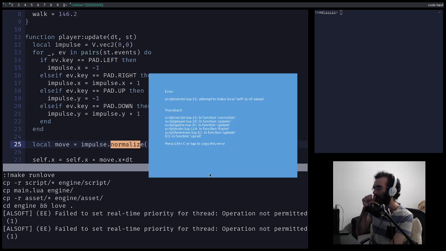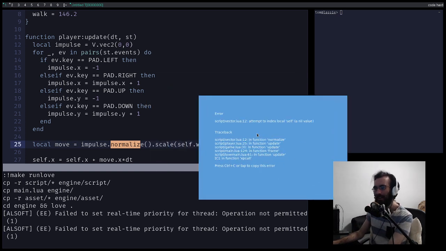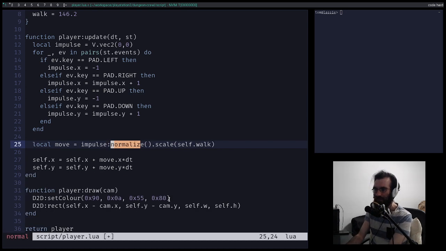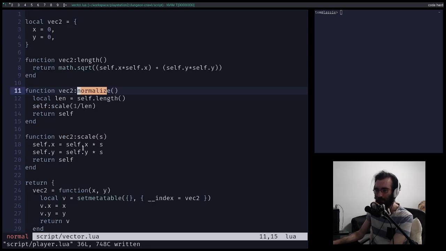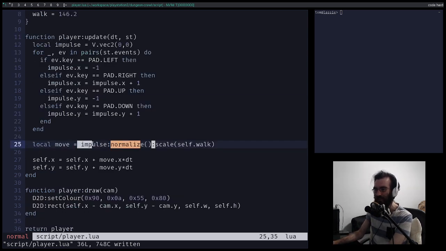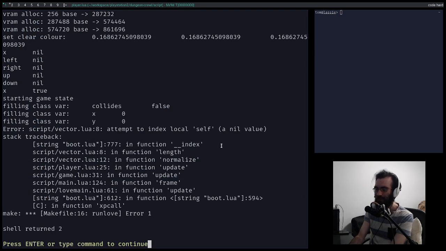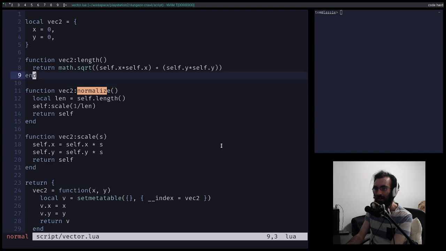How are we going? Attempted to index local self a nil value. That is because I'm not calling these as methods. Okay. And yeah, it's important that in my normalize I actually call return self, because that means that we can then chain these together into beautiful soups of linked operations. Okay, so what happens when I run? Attempted to index vector 8, line 8, length. That is because I'm not abiding by my own rule.